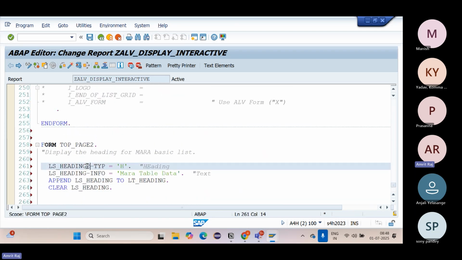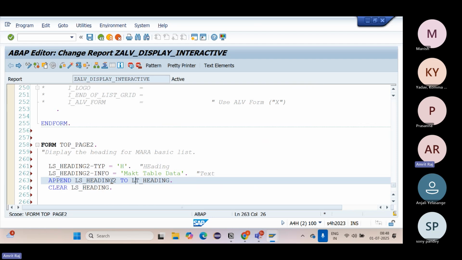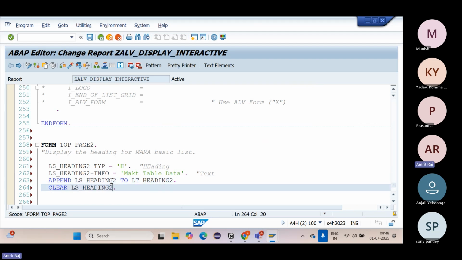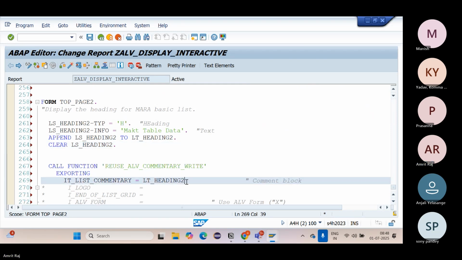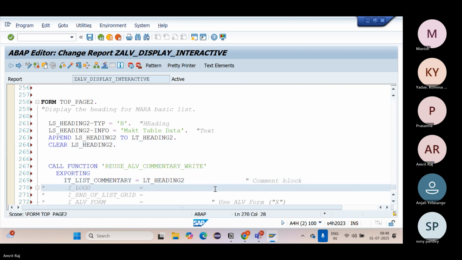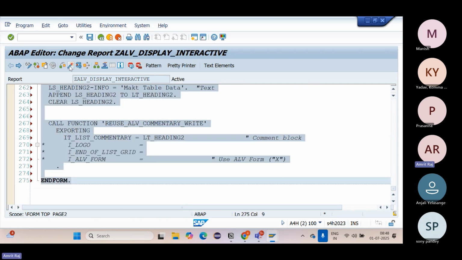LS heading 2, LS heading 2 here, let's make it MAKT, and append LS heading 2 to LT heading 2 and clear the work area. And the same internal table we will pass here. This has become the secondary heading. Go and check it.